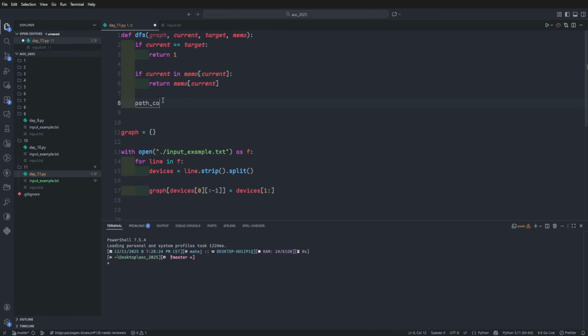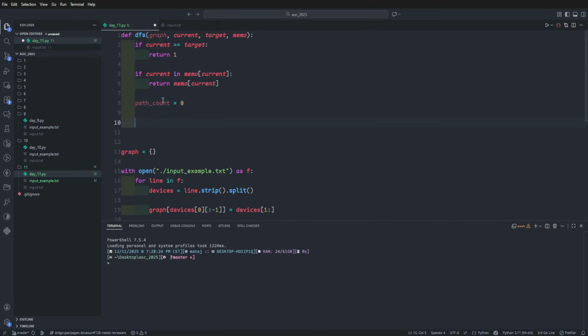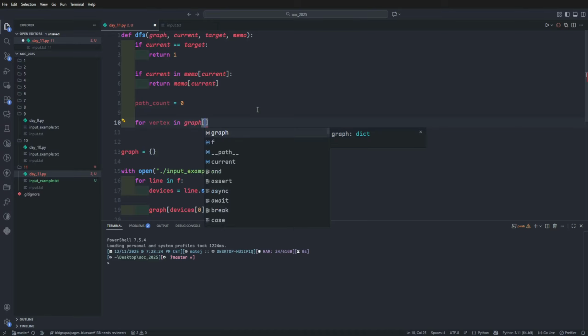Then we will create a variable called path count equal to 0. We will go for vertex in graph, and actually I'm going to use get, from current, and we'll give it a default value of an empty list.